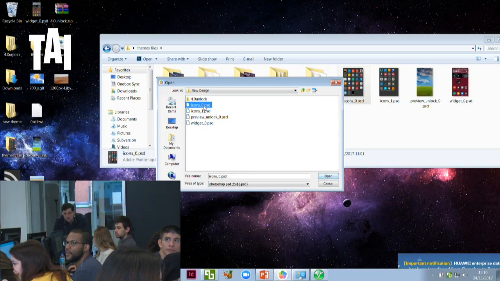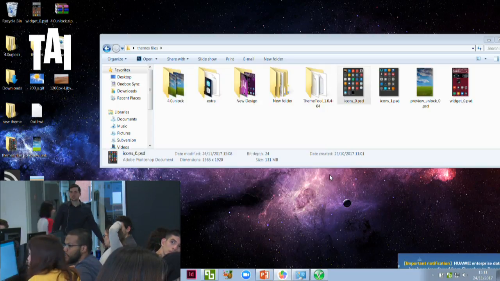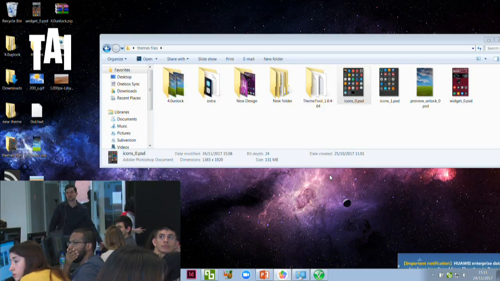I select the first PSD, holding the Control key, and then I click again. Okay? So 1, 2. 1, 2. Okay, guys, so now we just open, and you should see it like this.